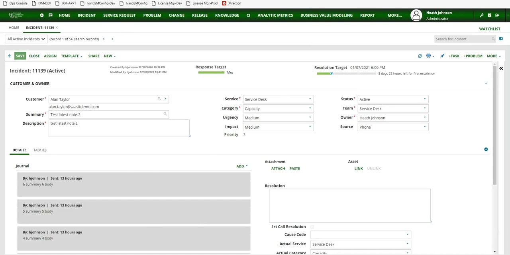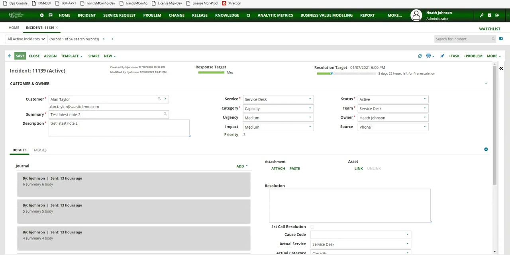In summary, I've demonstrated 2 methods of getting the latest note that has been added to an incident. The first method is creating a triggered action on the incident business object, which runs an update action, and the expressions are just combining multiple functions to look through all the notes that have been added and sort them by descending order, and then pulling off the latest one to update the latest notes fields.